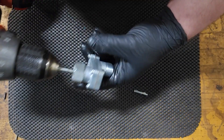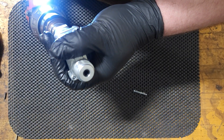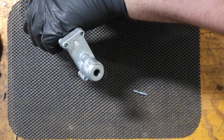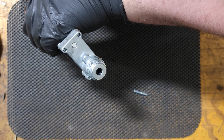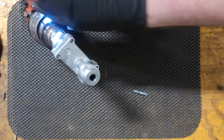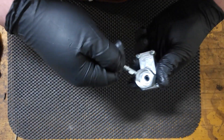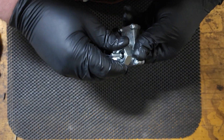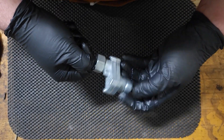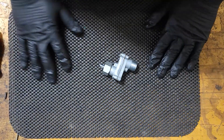Yeah, it's just a little stiff in the hands at first because your fingers are all greasy. But yeah, that turns just fine. I don't feel any kind of resistance on it, so that tells me it's good. Now that I've turned it a couple of times with the drill, it's a lot smoother — things probably just needed to get lubed up. So yeah, that there is done.